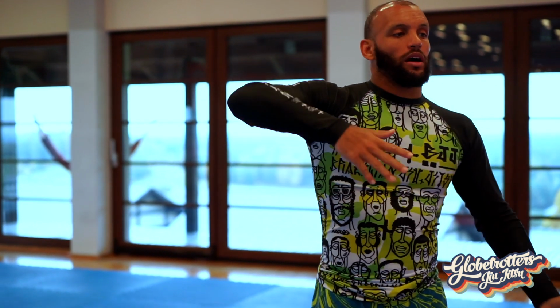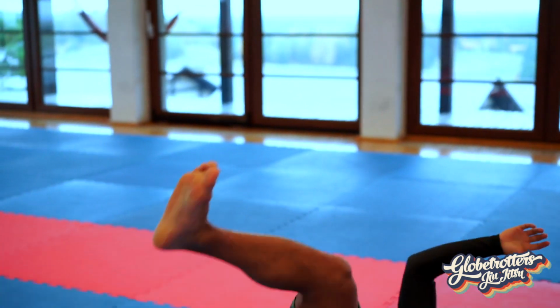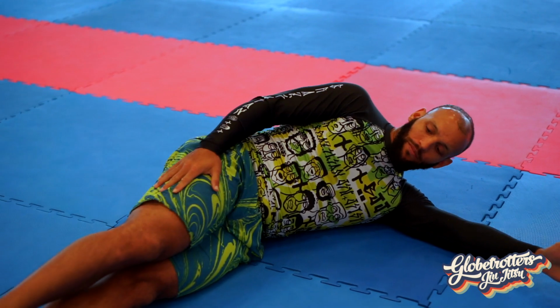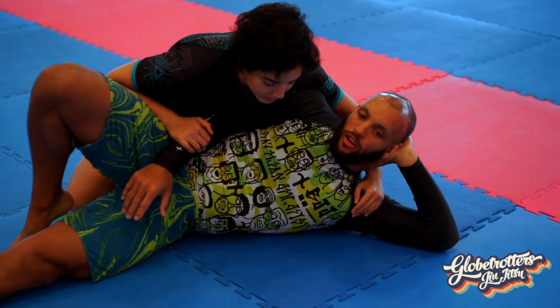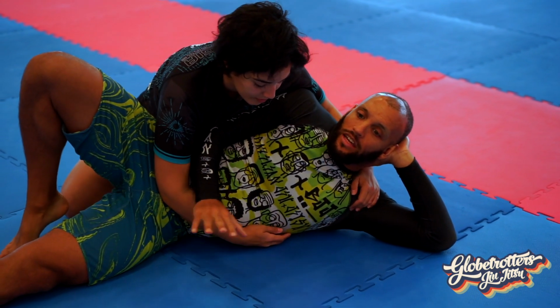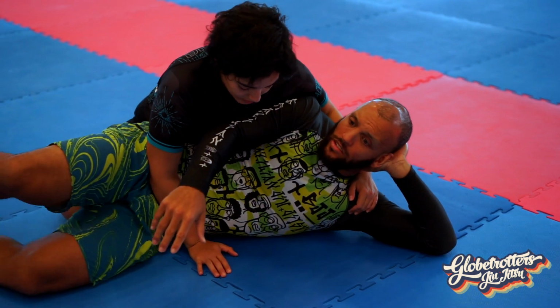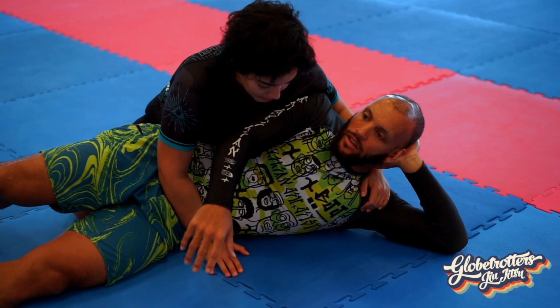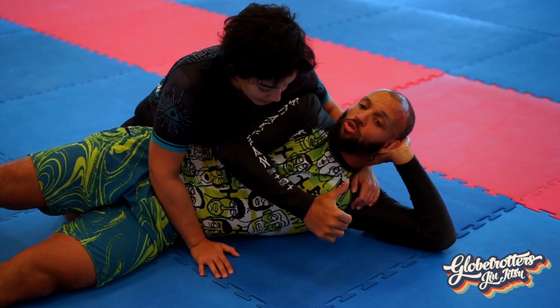So we're gonna go from a pretty good position standing to the worst position, laying down. I'm all the way on the floor, and Natasha's on top of me. And I'm just gonna lay down like I'm posing for a beach calendar or whatever, as you would do, you know? And the key bit is that I'm doing things that we think are bad, right? I've let Natasha pass my legs already, and I don't have an underhook, I don't have anything, but what I decide is based upon how Natasha's holding me down.